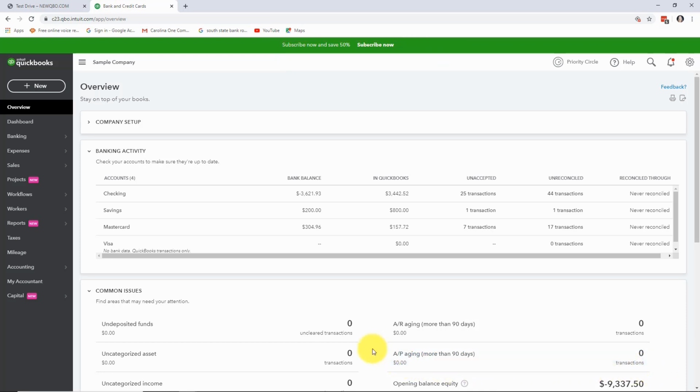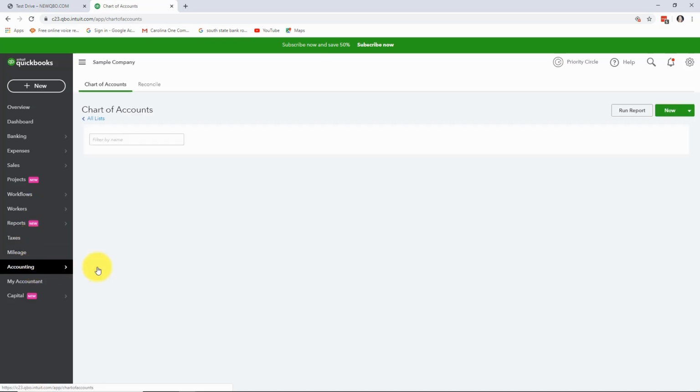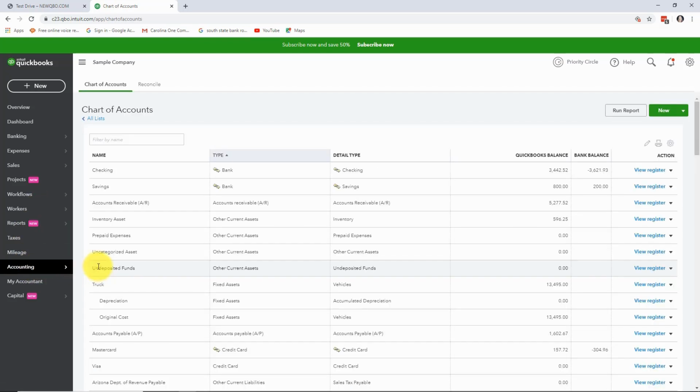Now that whole process of invoicing a customer, receiving a payment, and making that deposit has been taken care of. Now let's go look in the checking account and see if we can find it. It just so happens that on the overview right over here where we are, the checking account is here. That is one way to link to it to look at the balance. Another way would be going down to accounting to our chart of accounts and just opening it that way. Any of this would work. I'm going to go ahead and view the register.